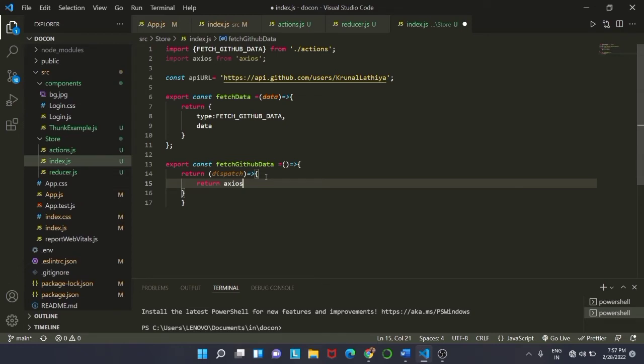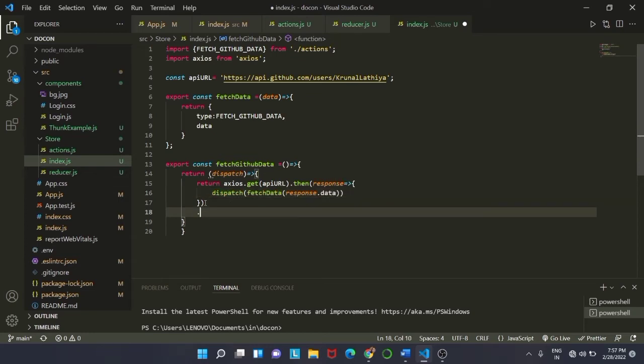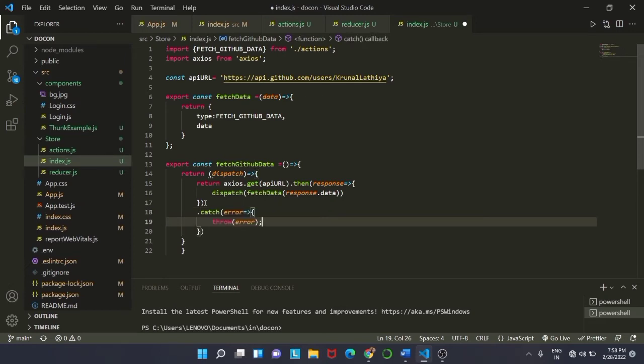Here we are going to return axios.get(API_URL), and then we add .then, which takes response as the parameter and returns dispatch(fetchData), which takes response.data as input. We are also going to respond to the errors using .catch(error), which is assigned to throw error. So this is how we have created our type.js.